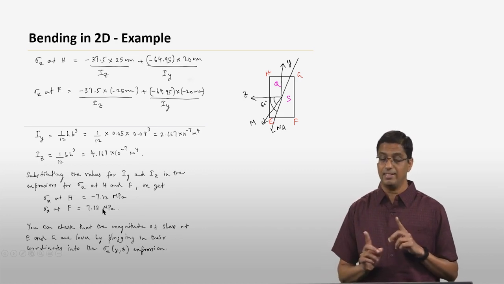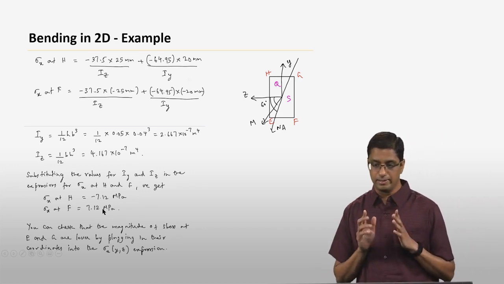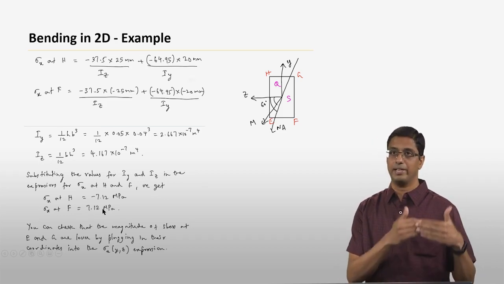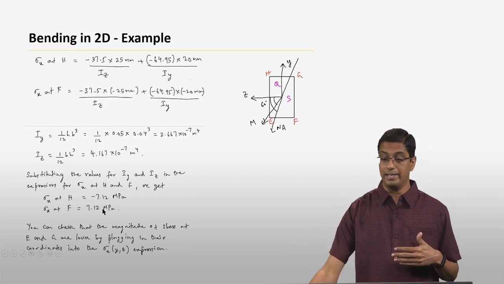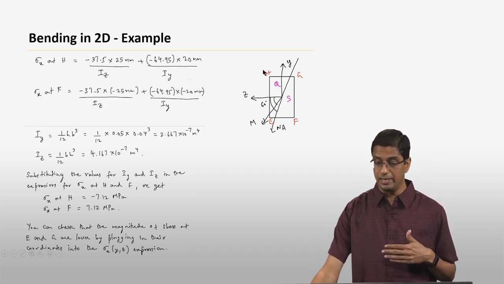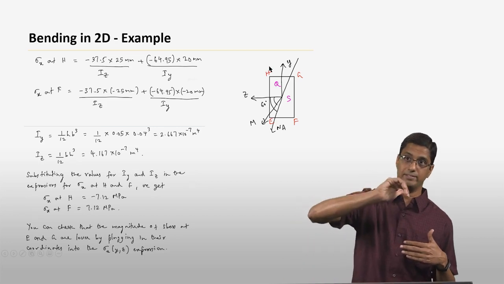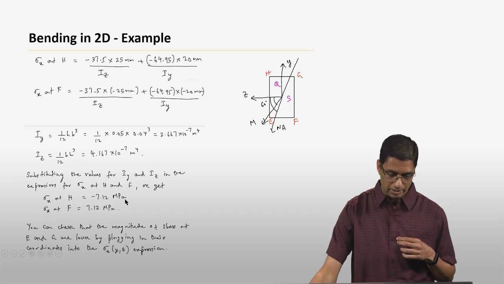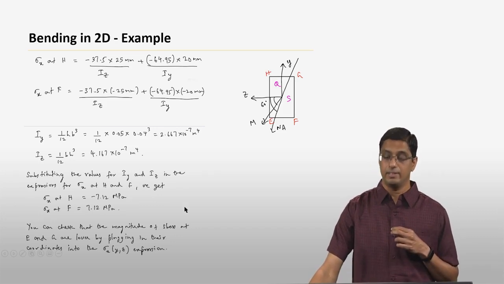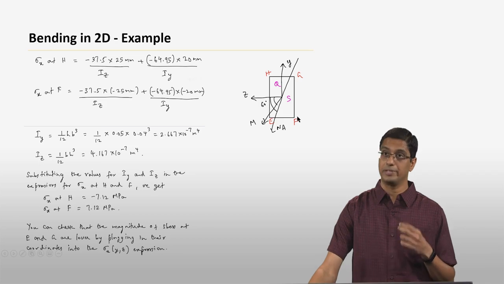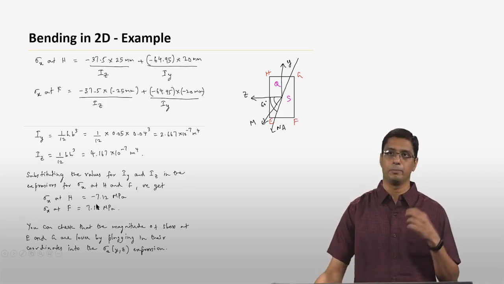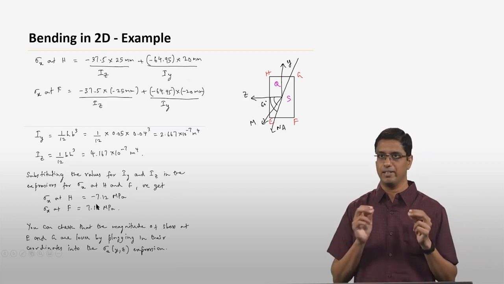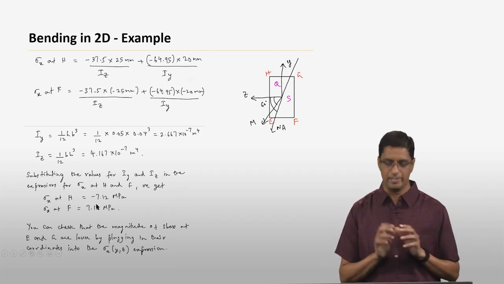Okay, and that actually, in some sense, makes sure that your initial assumption was correct. So if you think about which part you said is going to be positive, you said this part is going to be negative because your fingers are pushing there, right? So the stress at point H turns out to be negative, which is what you expect. The stress at point F, which you said will be positive, turns out to be positive. You plug those numbers into the equation, right? So your intuition and the equations match, which means that you are on the right track.